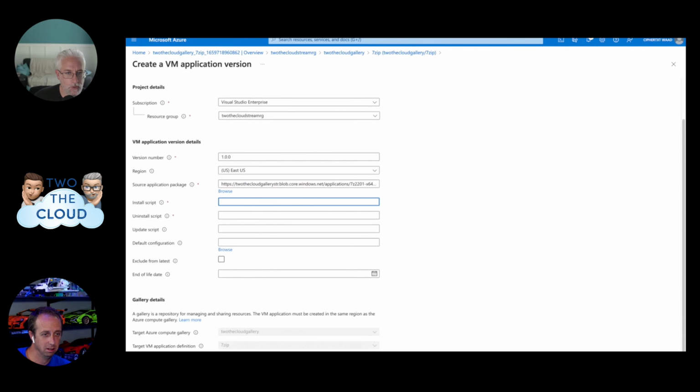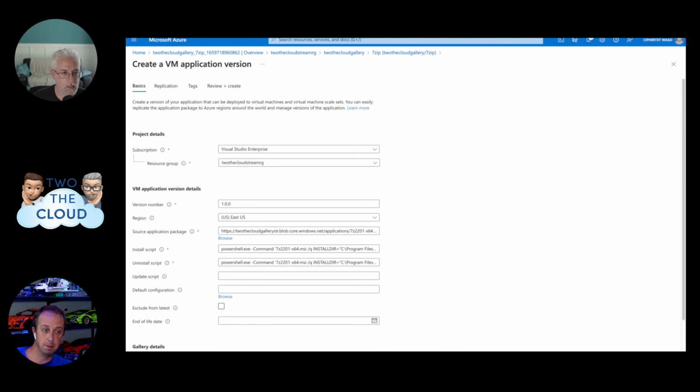All right, so this is interesting. We need an install script, an uninstall script, and an update script. Oh, at least there's a link in the documentation for an overview of how to create one. No, it doesn't actually show you how to create one. Oh, you're right. It links you over to the command interpreter. It is in that page it linked to. You just have to go way down to MSI installers, and it talks through command line execution of MSI installers to add or remove. There we go.